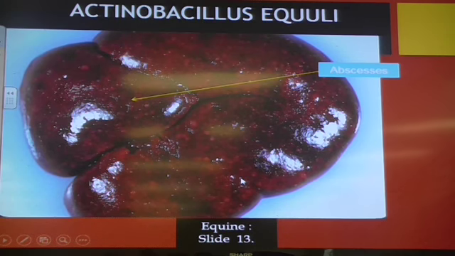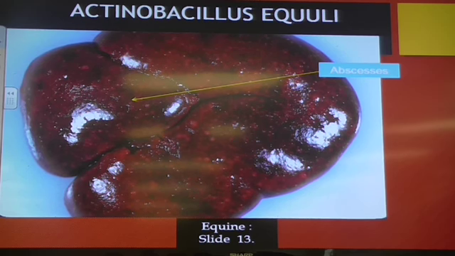This is a gross picture of a kidney from the foal with Actinobacillus equuli, and these multifocal small lesions are small abscesses. So can we see those? Actually, it looks a little better on your picture than mine. So what would be the morphologic diagnosis? Severe diffuse. So one person says diffuse, one person says multifocal.